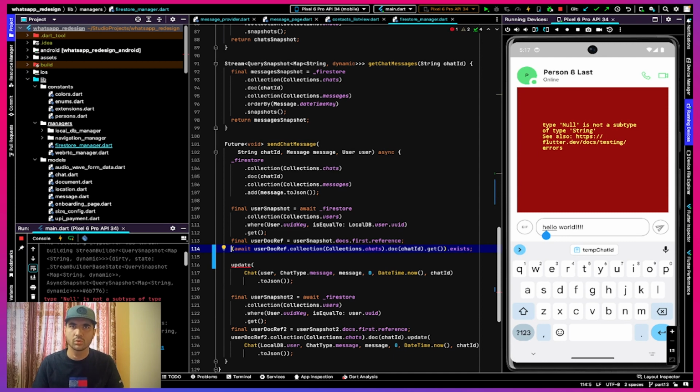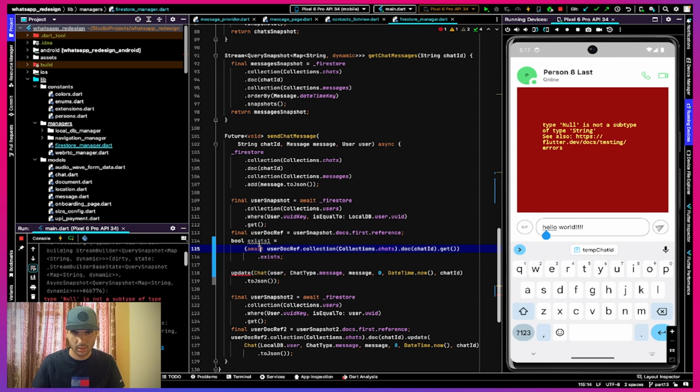Okay, so the issue is that first we have to check if that chat ID document exists or not. If it does not exist, then we can't just update it. We need to add a new document inside. So that is the issue, and let's just fix that. So here we will check exist equals this, right?